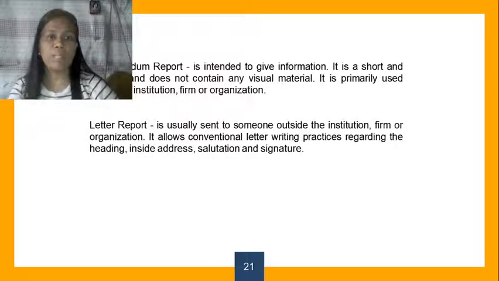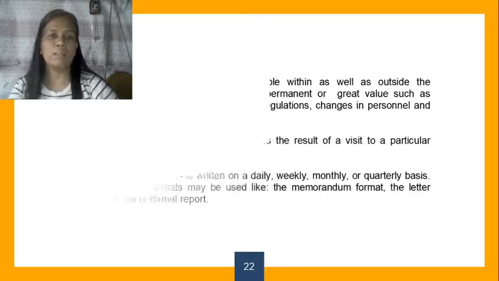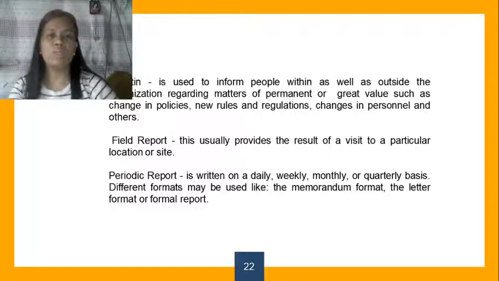Okay, so a memorandum report is intended to give information. It is short and informal and does not contain any visual material. It is primarily used within the institution, firm, or organization. Okay, a letter report is usually sent to someone outside the institution, organization, or company. It allows conventional letter writing practices regarding heading, inside address, salutation, and signature. Right. Then we have the bulletin. This is used to inform people within as well as outside the organization regarding matters of permanent or great value such as changes in policies, new rules and regulations, changes in personnel and others.